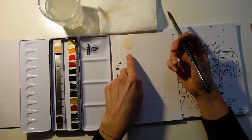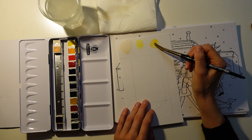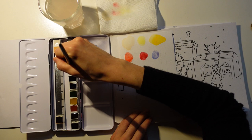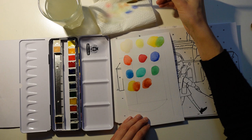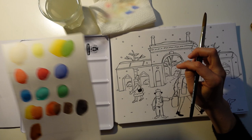But it looks good. Okay, let's do yellow. This is like a lemony, almost fluorescent-y yellow. It's actually a normal yellow. Yeah, you can definitely go more or less opaque. And like a raspberry red, beautiful. And they're really nice and bright. Okay, like a true royal blue. This is gonna be more like a true grassy green. Yeah, I'm really impressed. I'm looking forward to seeing how the illustration looks with these. I'm really happy so far. Also, look how nicely it's blending. So yeah, I think we can start with the illustration.